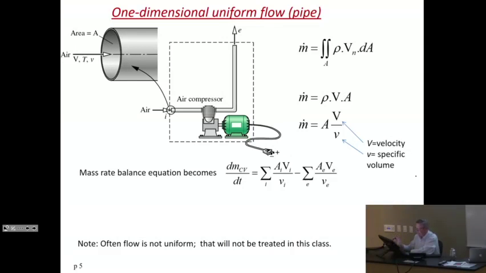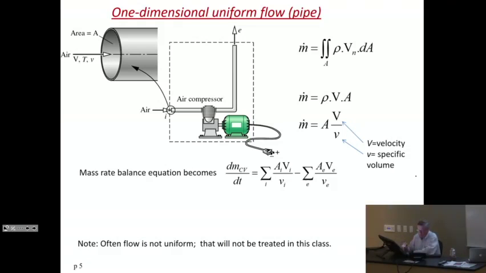Now, remember that we can write the density rho as 1 over the specific volume. So this very same equation, m dot, is area times velocity over specific volume. That means that I can write this for m dot sub i: a sub i, v sub i over lowercase v sub i, specific volume. And for the exit pipe, the area of the exit pipe times the flow velocity of the gas through the exit pipe, divided by the specific volume of the gas through the exit pipe. And now I can write my mass balance equation, which was dm_cv/dt is m dot i minus m dot e, as the summation of A_i V_i over v_i minus the summation of A_e V_e over v_e. This, of course, assumed that the velocity was uniform over the cross-sectional area and that all the molecules had the same drift velocity, the velocity v.